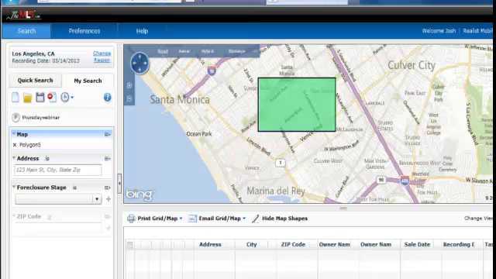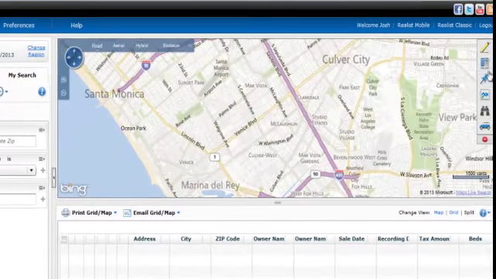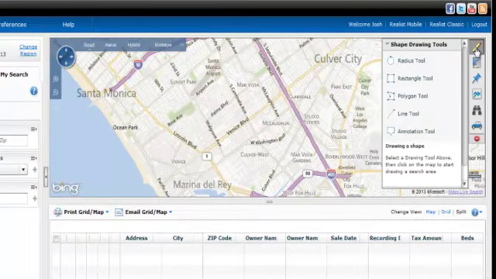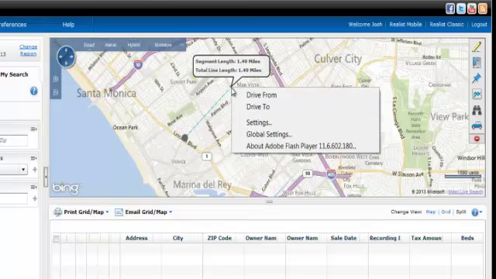Just so you can see some of those other drawing tool options, the line tool, that's for measuring, so I can left click at my starting point, and keep dragging my mouse, and it'll tell me how long I'm drawing, and I'll also have the ability to set up driving directions if I'd like from here.